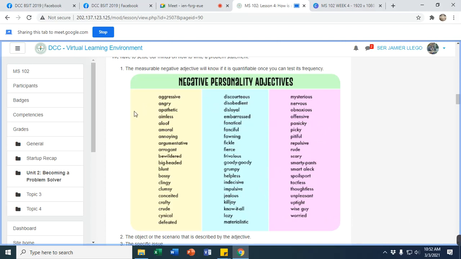So these are just a few examples of the negative personality adjectives that you can actually use to describe the object in your problem statement. Use them as your basis, but please search for more. These are just the examples I have as of now.